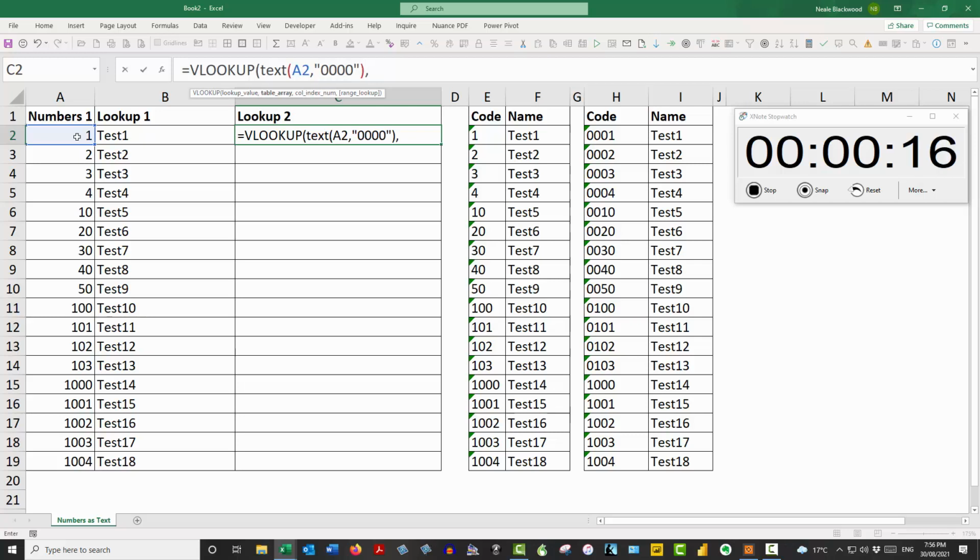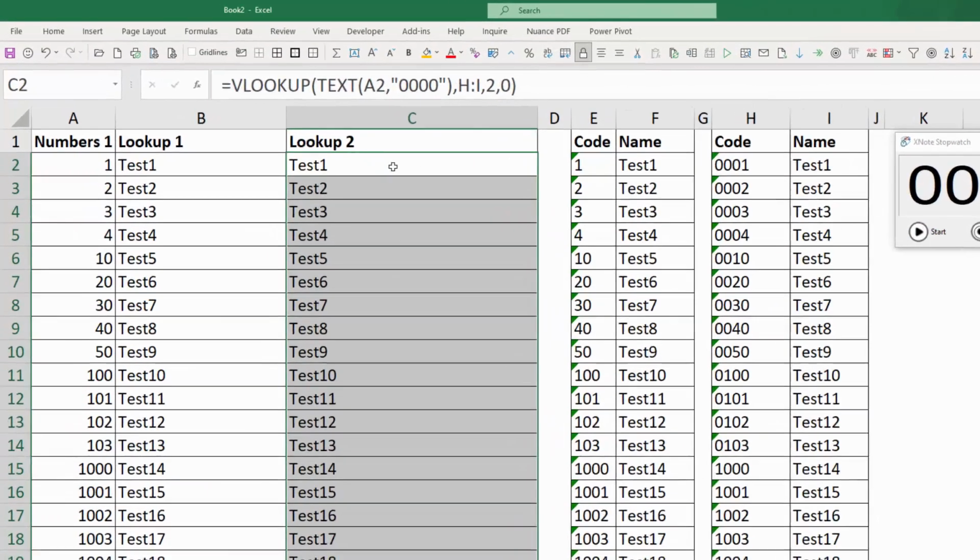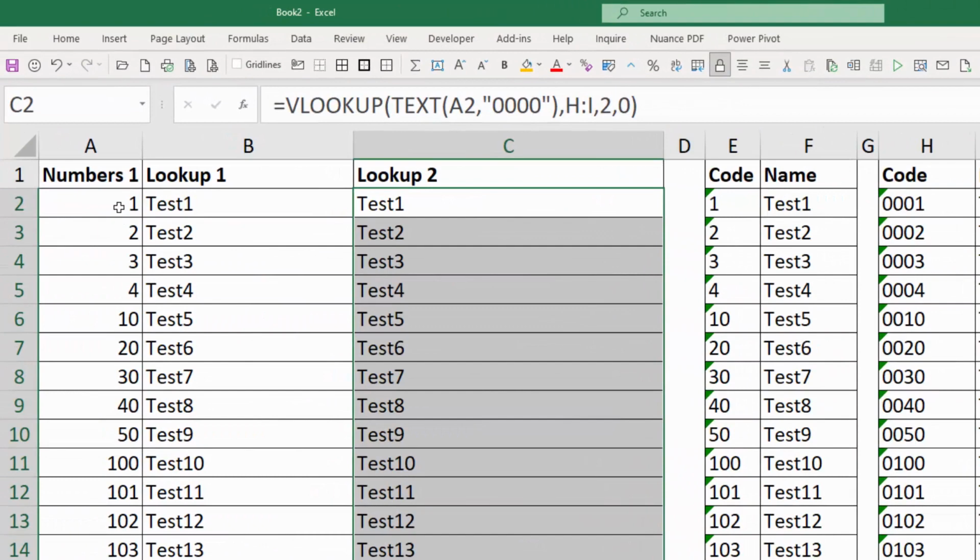And that's what we're looking up in those columns with column 2, comma 0, and double click, copy down, stop. Ooh, we did it.